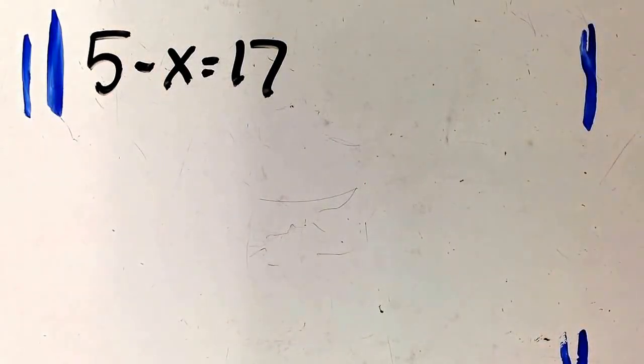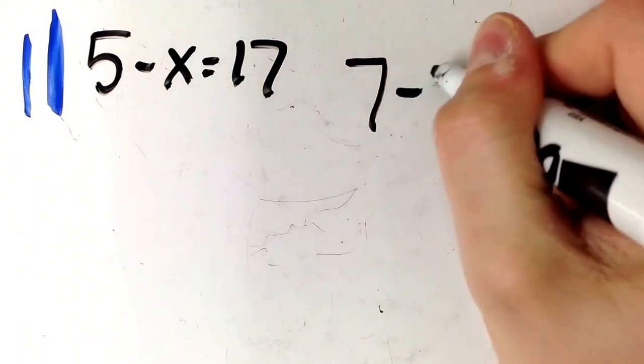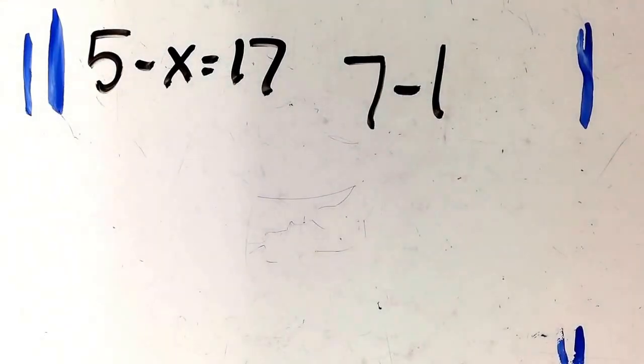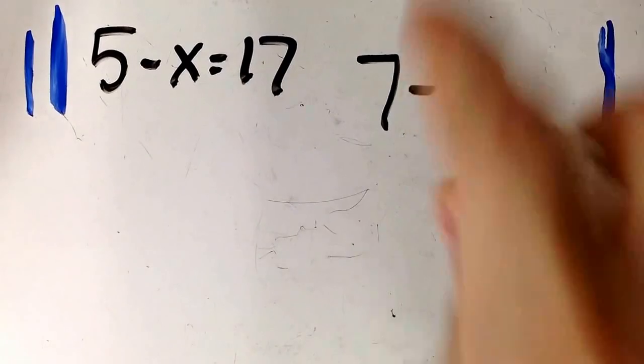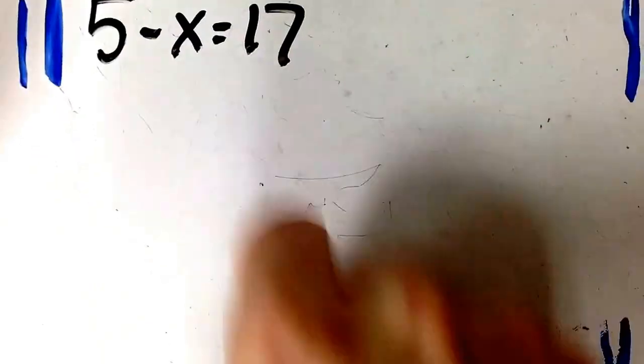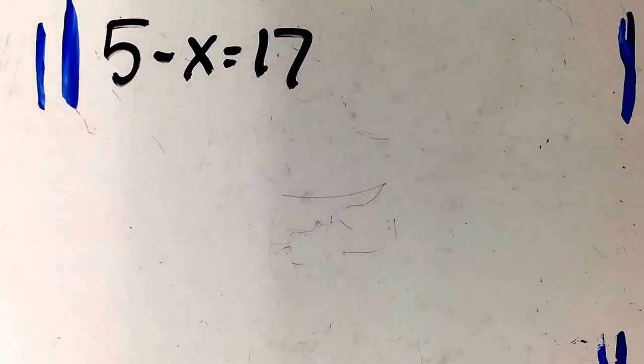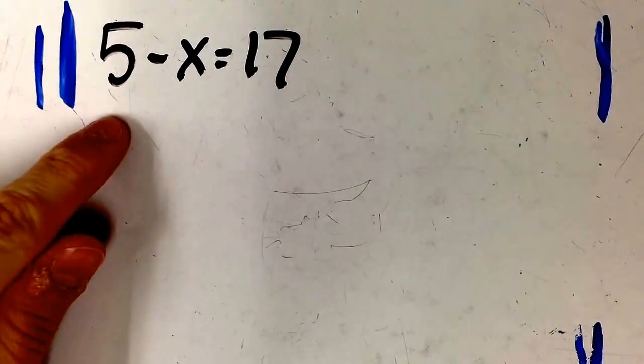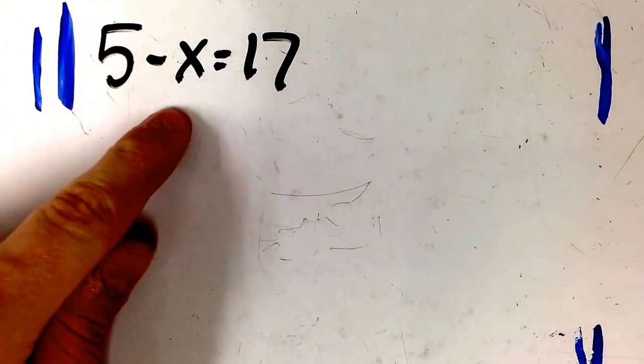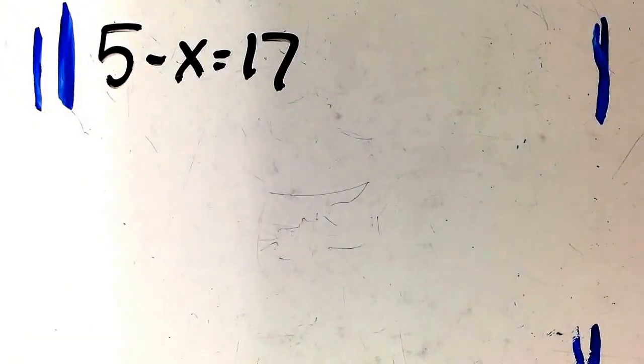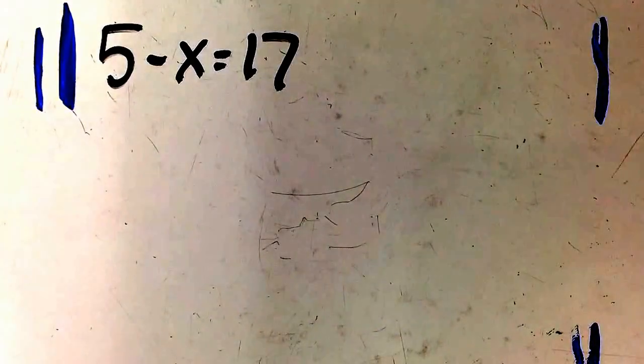All right, we're back. Still lesson 7-1, solving two-step equations. This time, if you look, we have a negative coefficient. Remember, constants are the numbers without a variable, and coefficients are the numbers in front of variables. In this case, if you don't see one, you notice that we have 1x, and so our coefficient is 1, giving us 5 minus x equals 17.